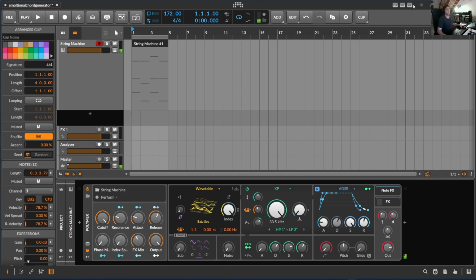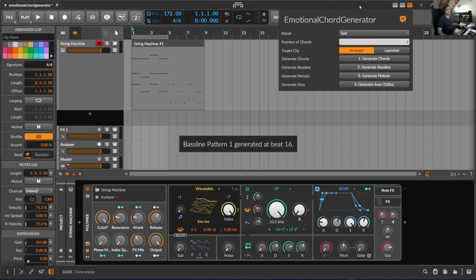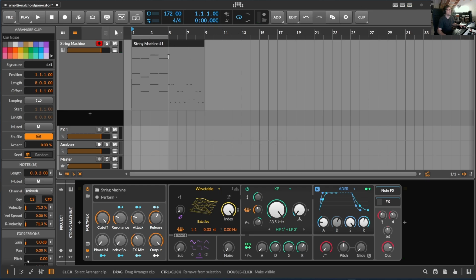And then you can say, I need a bass line for that. And then you can go here again and then hit generate bass line. And now the script appends this pattern to this. Unfortunately, I couldn't make it happen to generate via the API a new track and put it in there. I don't know, I couldn't figure it out. Anyhow, it works also like this.